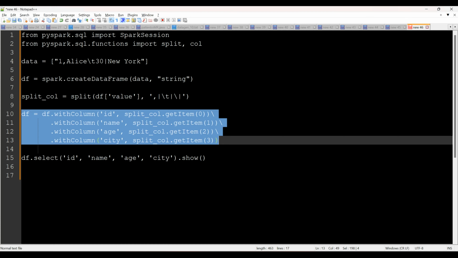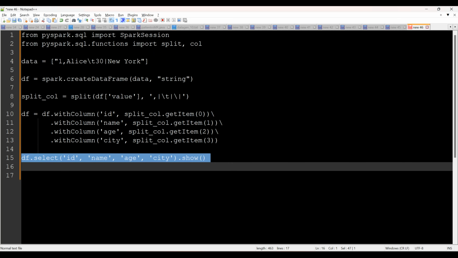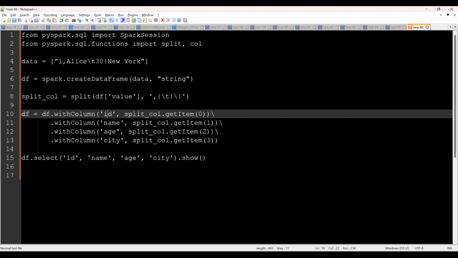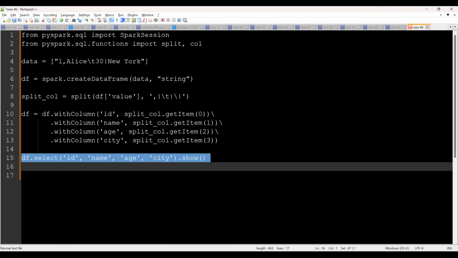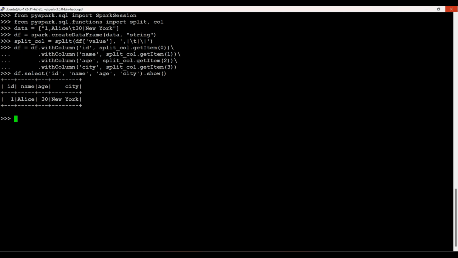Now as the last step, I'll be executing the select, and I'm giving names as ID, name, age, city for each of these columns. So that's what I have mentioned here: ID, name, age, city. I'm selecting that over here. So now I'm executing the select and show function. Now you can see 1, alias, 30, and then Newark. So I'm getting this output, but by seeing the output, no one can imagine that the delimiter of each particular column is different, right?